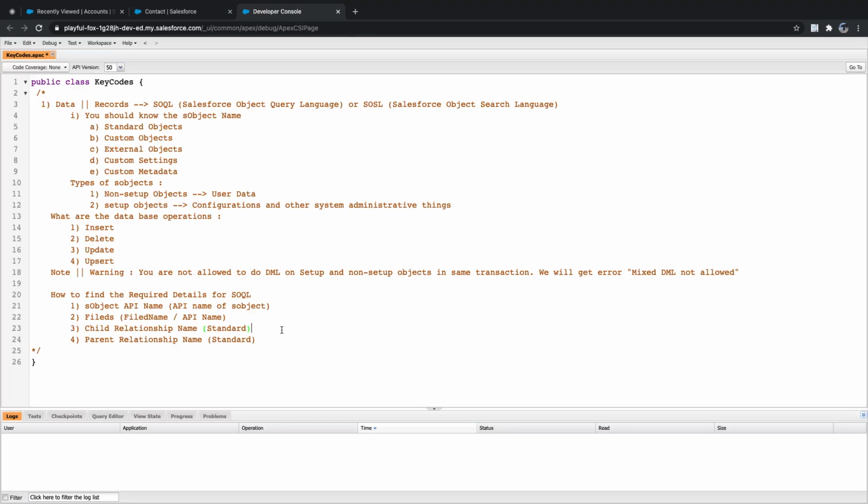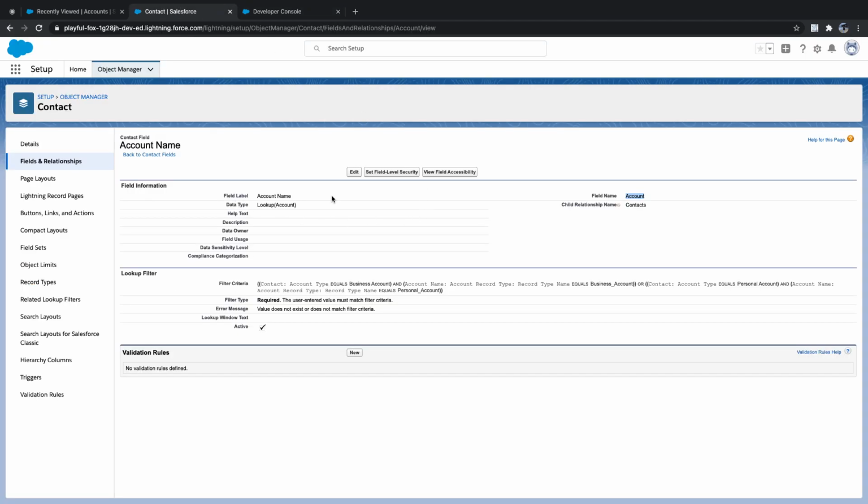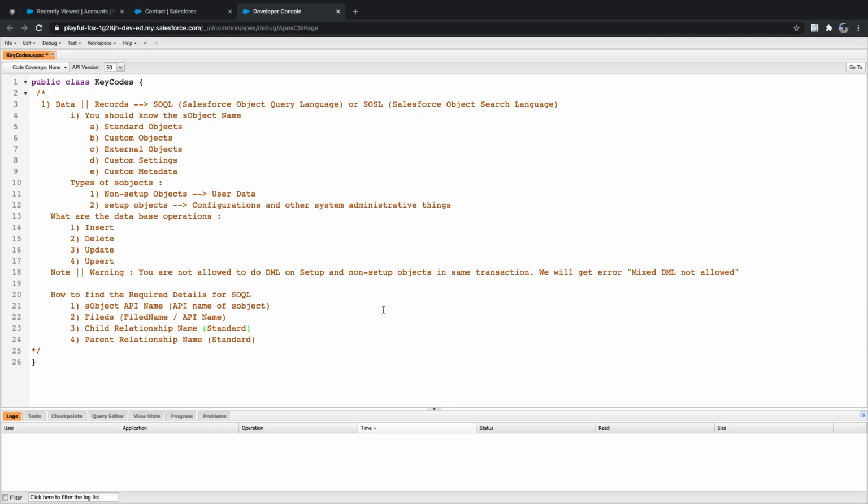So your relationship name you'll get, you need to open that particular relationship and you need to figure out the field name. And parent relationship name is also called field name.